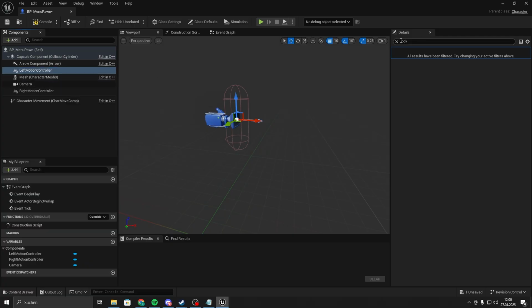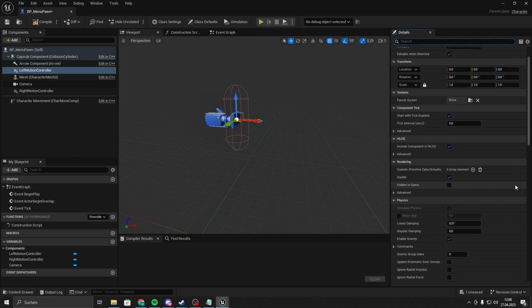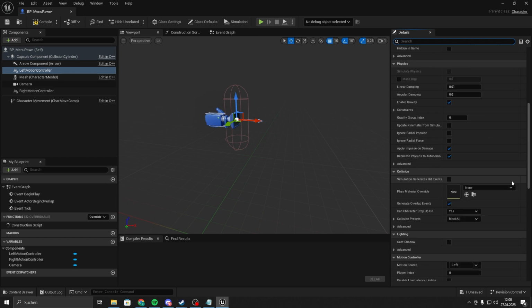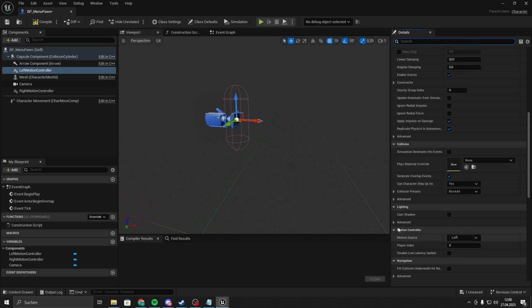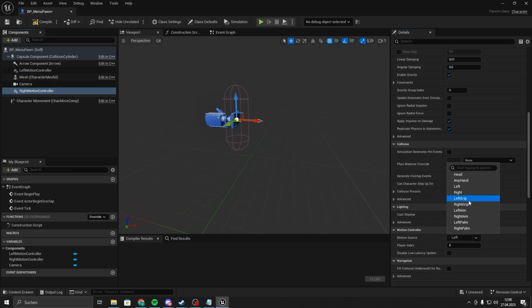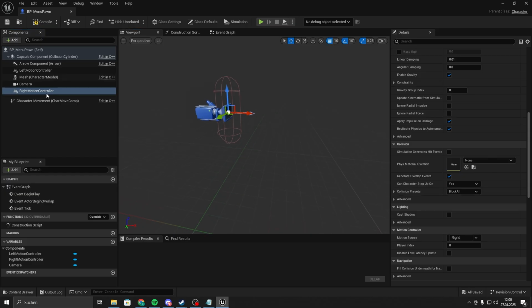And then we can go into here, and then we should have the motion source over here, and for the left it's left obviously, and for the right it's right. Awesome.